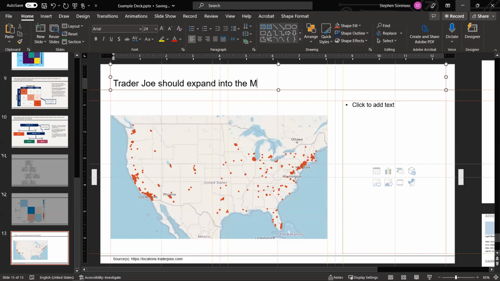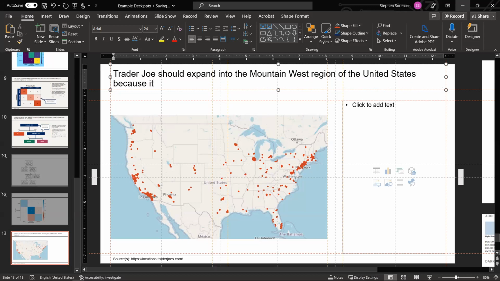Expand into the Mountain West region of the United States because it does not have a high concentration of stores in that region.